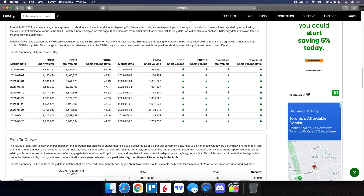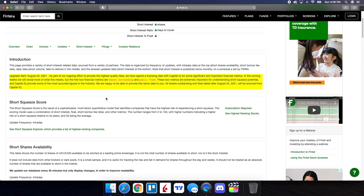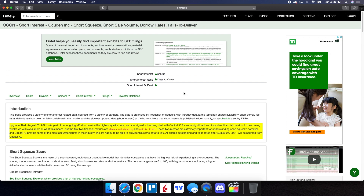Taking a look at the history of the short volume ratio, we can see for the close of the 1st it is at 46.49, and the close for the 2nd being at 48.12. And then for the close on Friday being at 63% — wow. Taking into consideration that 63%, there's a lot of negative market sentiment around OCGN. We're waiting on that WHO approval, and if it doesn't end up going through, shorts want to be able to benefit from this. You can see by the fact of the way they've been piling on in regards to short shares. There's going to be a lot of volatility — just know that. As far as the price action is concerned, we're still in a really good spot.